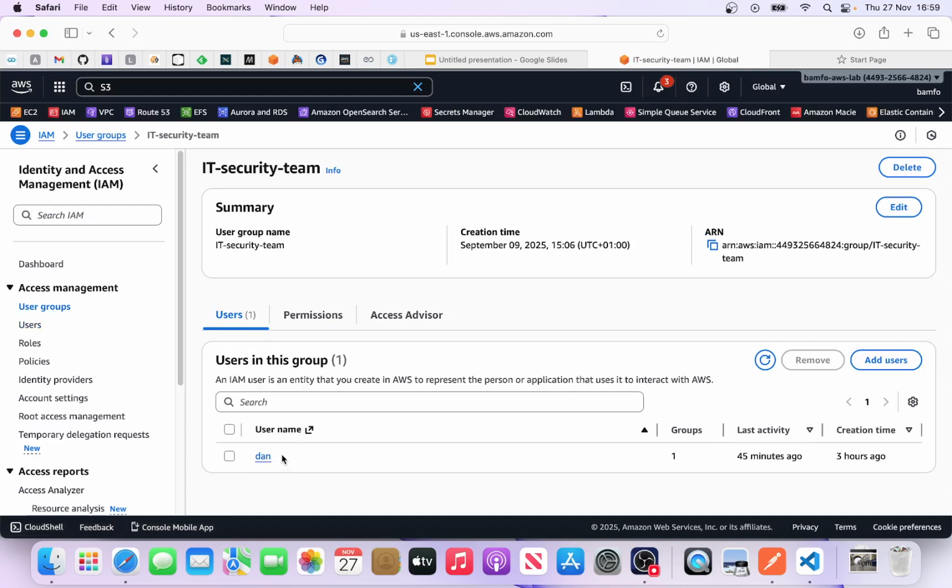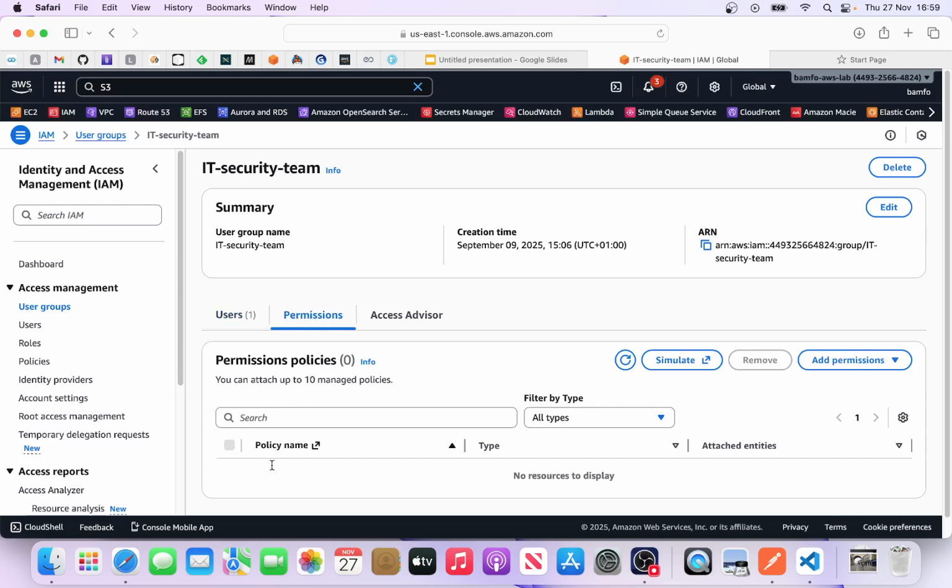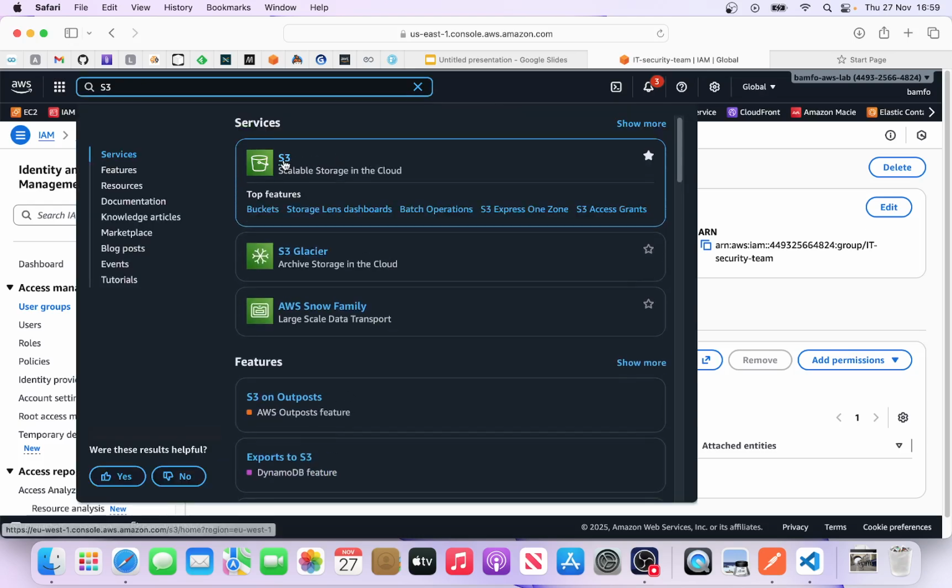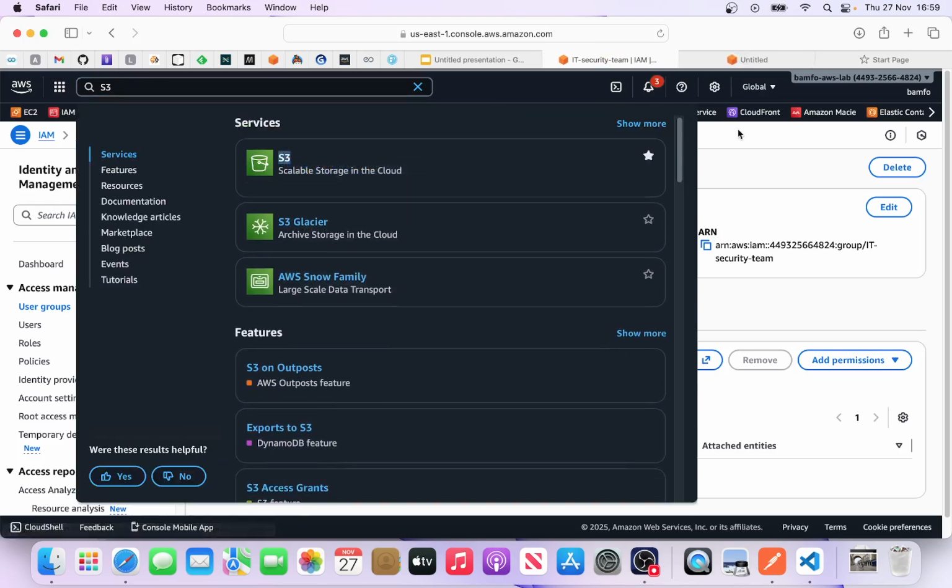By leveraging the group, they will have access to this. On the permissions, the user or the group have no policy attached. There's no permission. They need access to an S3 bucket. The bucket is called simply done tech. Let's look for the bucket. S3. Actually, let's open it in a new tab here and have a look at it.